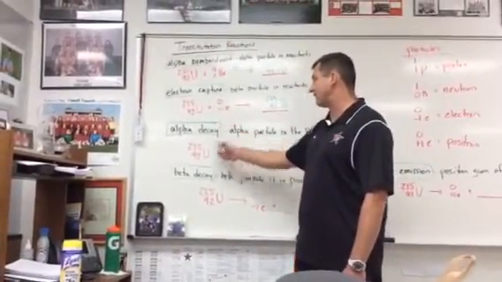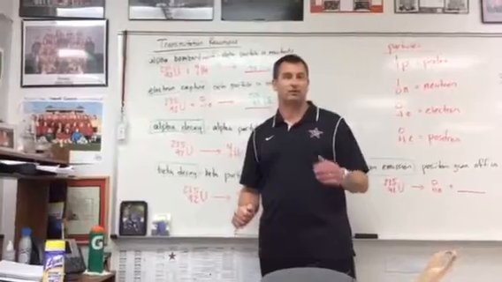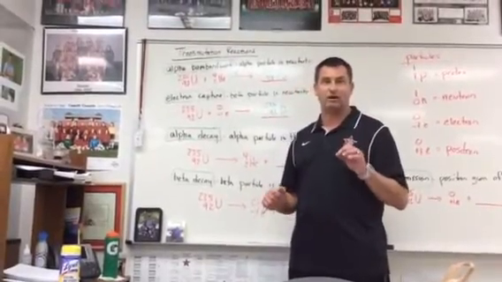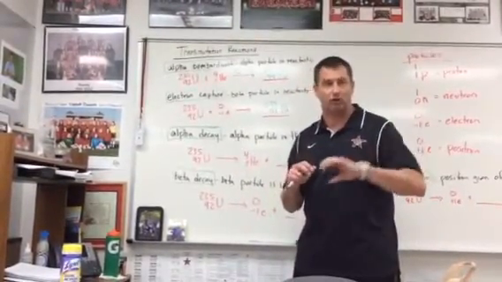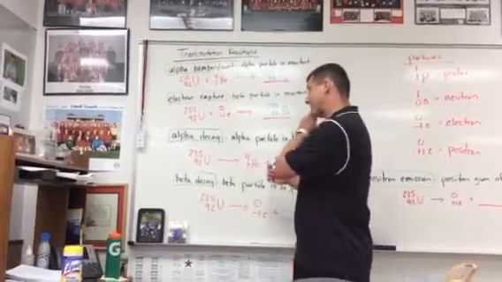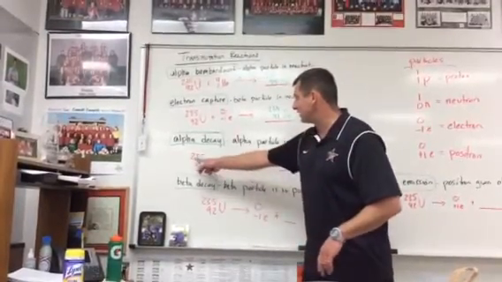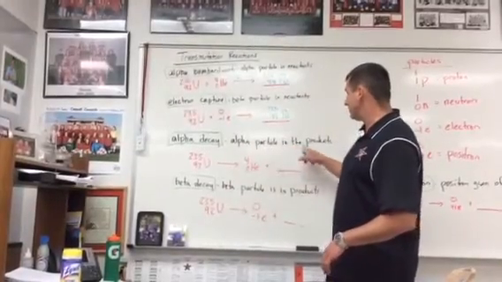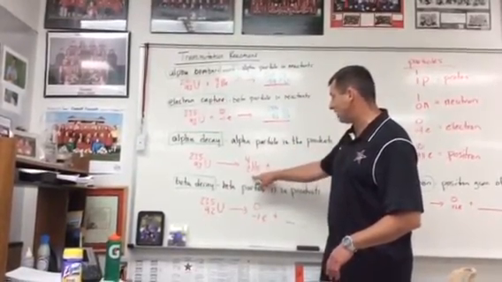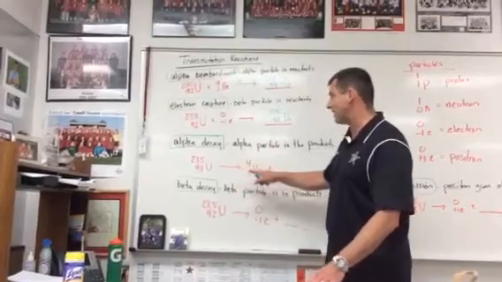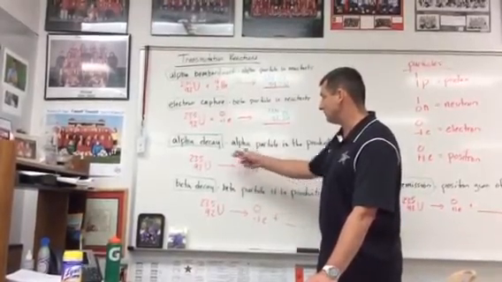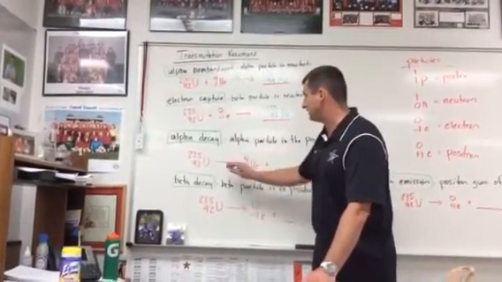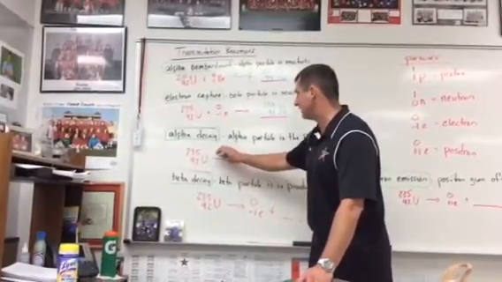The next type is called alpha decay. And you're going to see alpha decay and beta decay are the two most popular that you're going to see all the time, because in radioactivity, most of the time it's giving off particles. And so this is what happens when things give off particles. You got a 235-92 uranium. The alpha particle is in the products now, so it's giving it off. So you still have to have the reactants' mass equaling the products' mass. So really, instead of this arrow, it's almost like an equal sign, right?